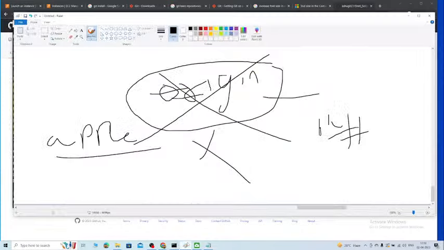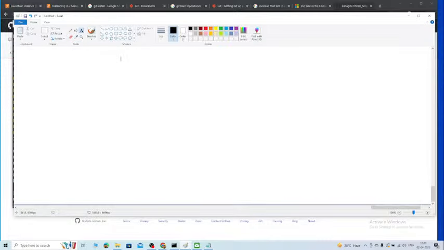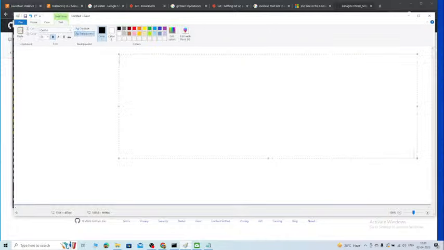So till now, what we have learned, let's make a summary over here, right? So today we have learned why we need Git, what is the meaning of the version control system, and what is the meaning of Git, right?